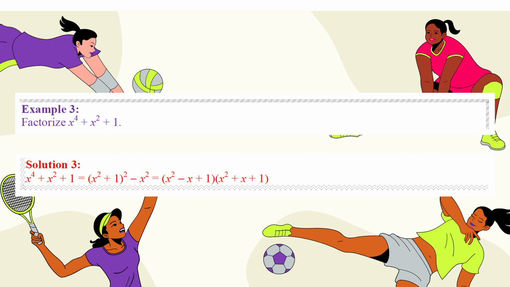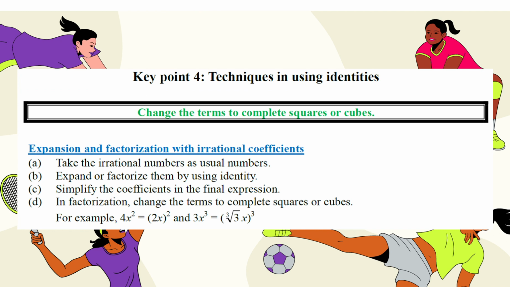Very funny, right? But in the exam, 10% of the marks is like this. Very hard to think. But the other 90% is not, so relax. The technique is using identity. So remember changing the terms to a complete square or complete cube, because the identity is x cubed, x squared, y cubed, y squared. So when you use it, sometimes even if it's an irrational coefficient, you need to make that. There's no choice.